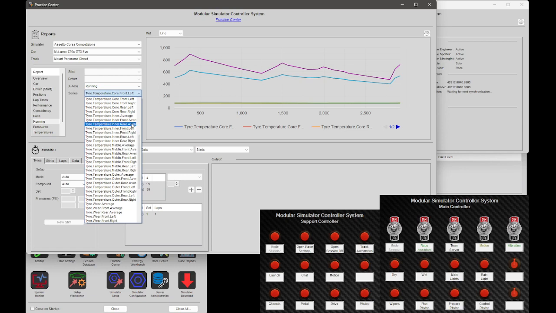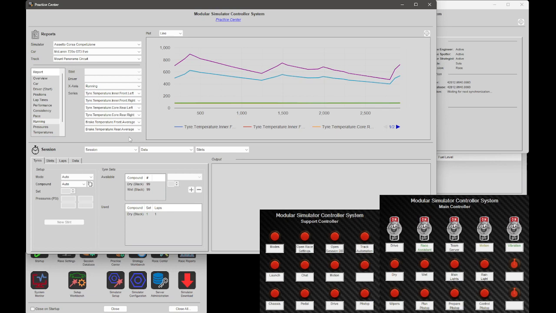This is not very easy to get otherwise, because at least in ACC you must escape to the garage to take a look at the temperatures, and most of the time, because they fluctuate very fast, you won't get a real value. It's a very important value for setup work, and you will have them here in a real-time graph.